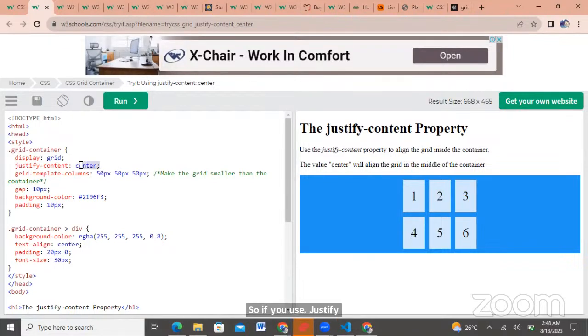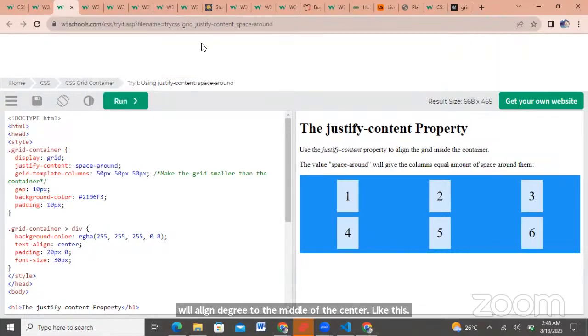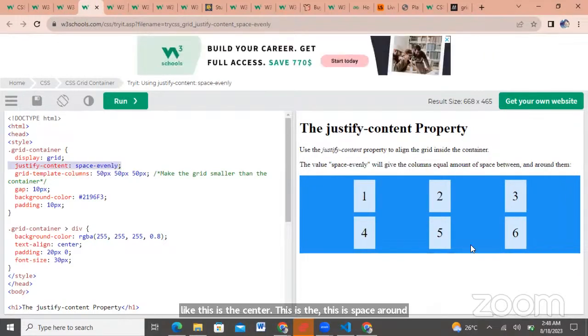So if you use justify content to the center, it will align the grid to the middle of the center, like this. So you see, this is the center, this is space around, and this is space evenly.